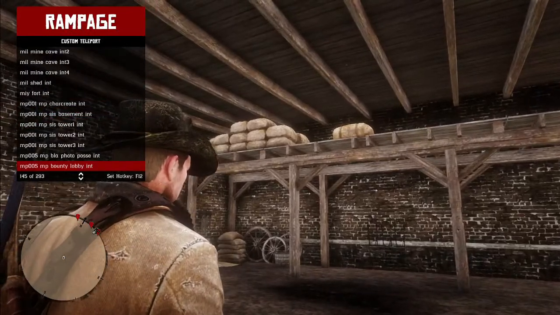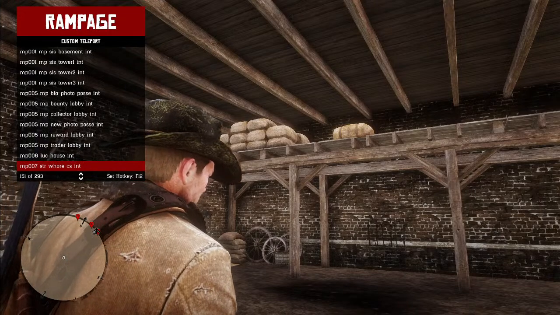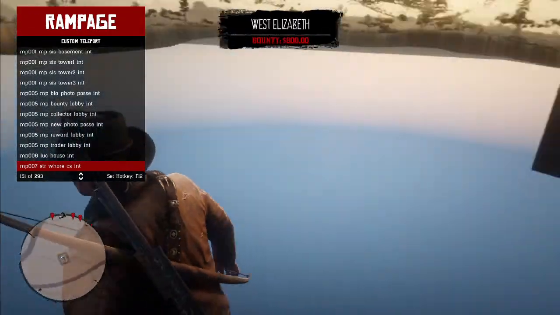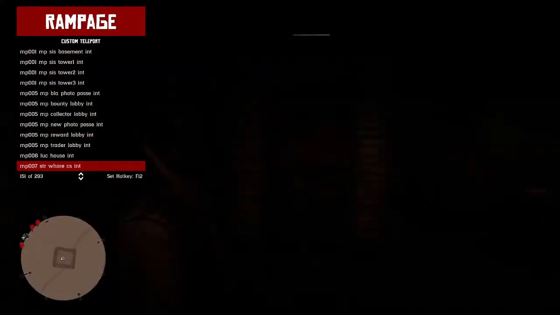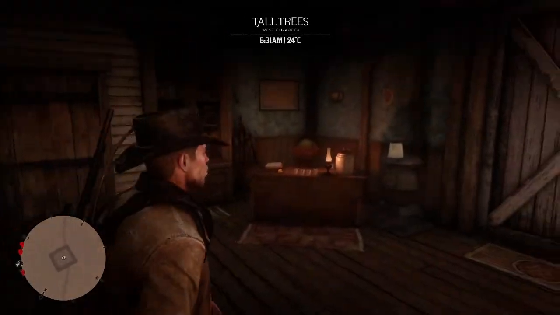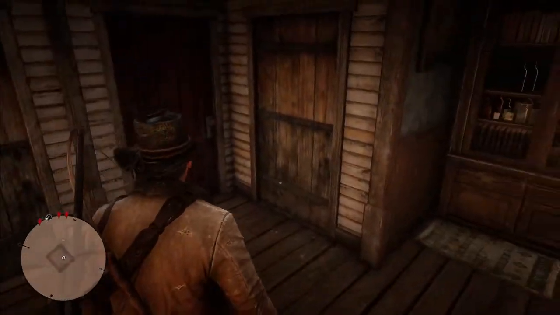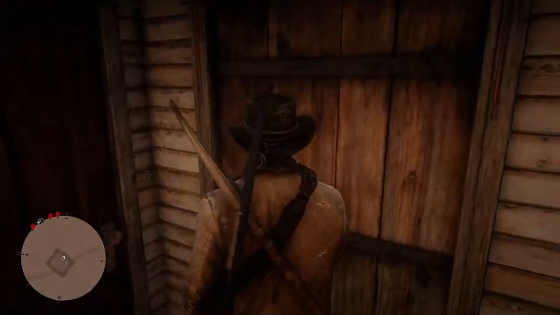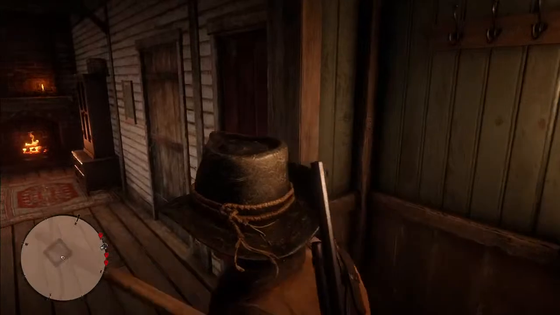Let's go to the Moonshine Shack. This one has a weird name. For whatever reason, it's called this. Don't ask me why. And there's our Moonshine Shack in story mode, but a little different. Well, I can't get through that one.